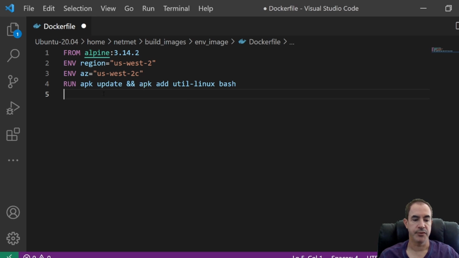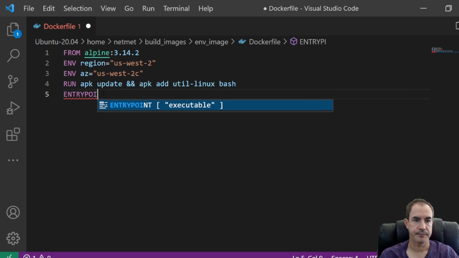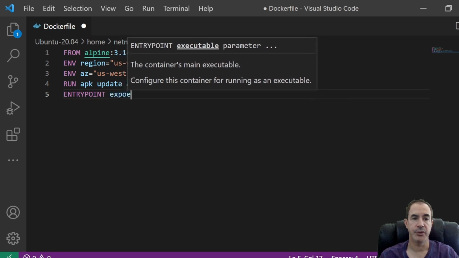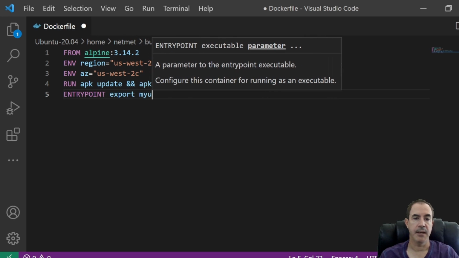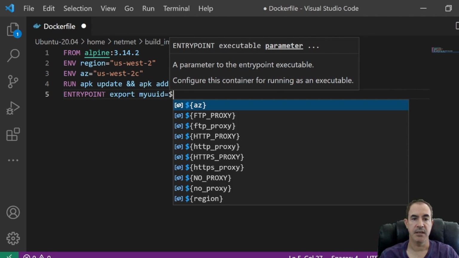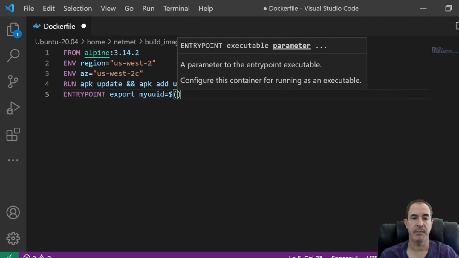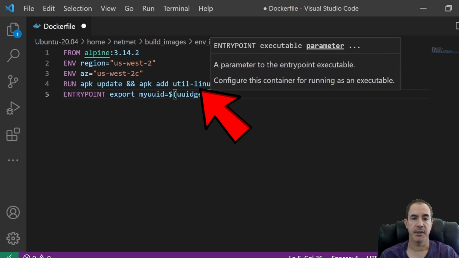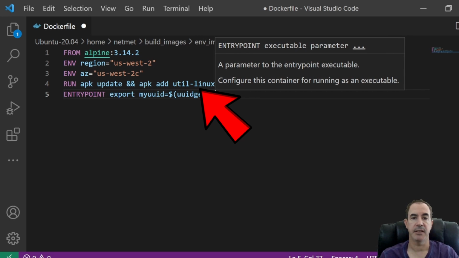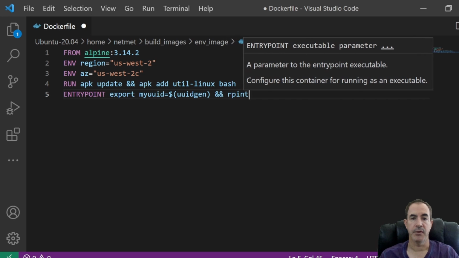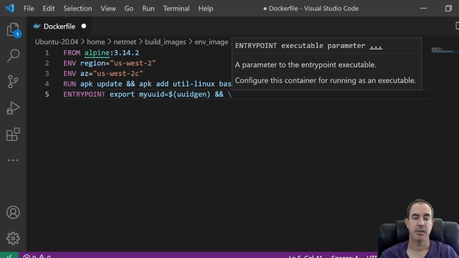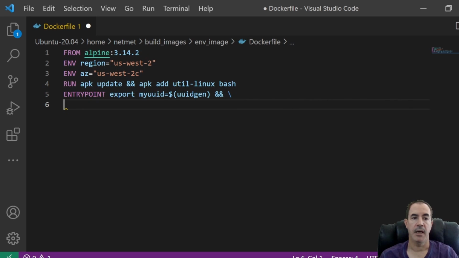So let's create our entry point. Our entry point is going to first do an export, and then we're going to say MY_UUID is equal to, and I'm going to execute a command called uuidgen that came from this util-linux package. And then I'm going to do a double ampersand for the next command that I want to do, and I'm going to hit the backslash so that I can clean this up and go to a new line.